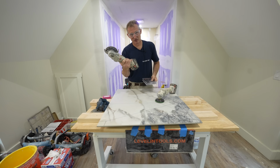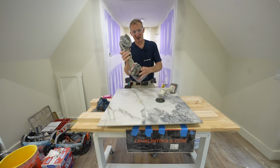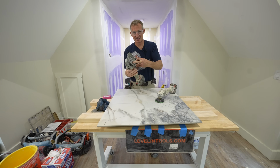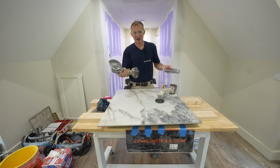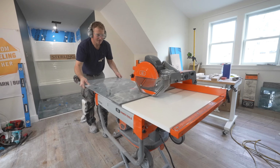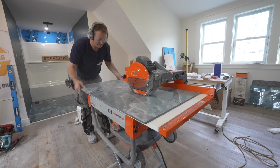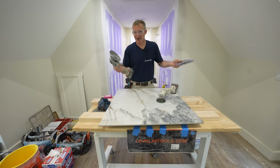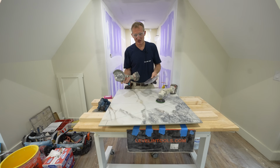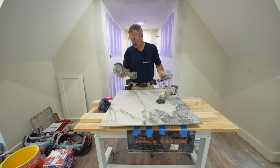Having a good cordless grinder, I think investing in something like a grinder and a couple of these blades is a much better investment than even a nice big wet saw. Now, if you're a contractor, all these saws just really speed up the installation. This is going to take a lot more time doing everything with a grinder, but if you're just a DIYer doing 1 or 2 bathrooms, this is what I'm trying to help you save money and not have to go out and buy all this equipment.